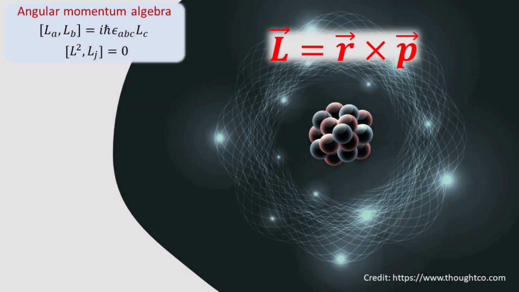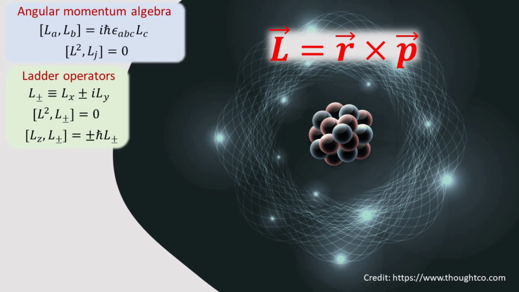First, we derive the basic commutation relations between the different angular momentum components and that of the total angular momentum. We then discuss compatible versus incompatible observables. Second, we introduce the ladder operators and their algebra with the angular momentum operators and their utility in raising and lowering eigenvalues and obtaining eigenstates for the next rung.